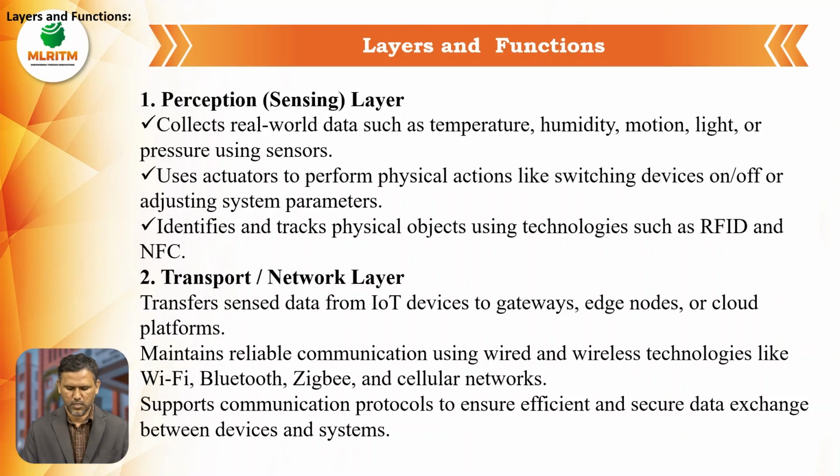Next, transport layers transport the data, by using the devices, to the gateways or edge nodes or cloud platforms. This is done by using wireless technologies like Wi-Fi, Bluetooth, Zigbee or cellular networks, and it supports some communication protocols for efficient and secure data exchange between the devices and systems.